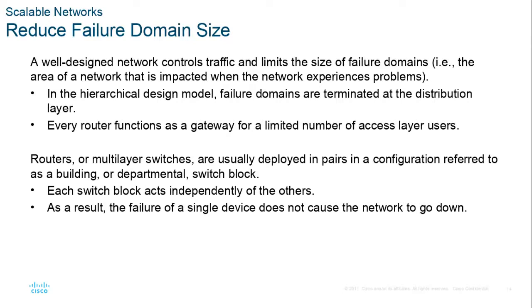So routers function as a gateway for a limited number of access layer users, the default gateway, what I call the friendly neighborhood router, to these more inexpensive access layer switches. So our distribution and the core layer switches are our more expensive multi-layer switches, and we typically deploy those in pairs with that X-looking connection between them, so that if any one connection fails or any one switch fails, the network continues to operate. We have degraded performance, but we can still operate and still get our work done. And it takes, what, a half a second longer, so we still can generate revenue for the business.